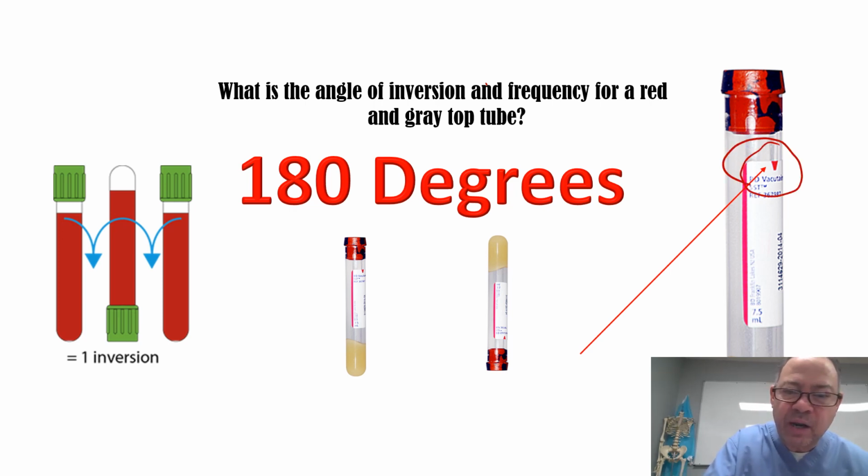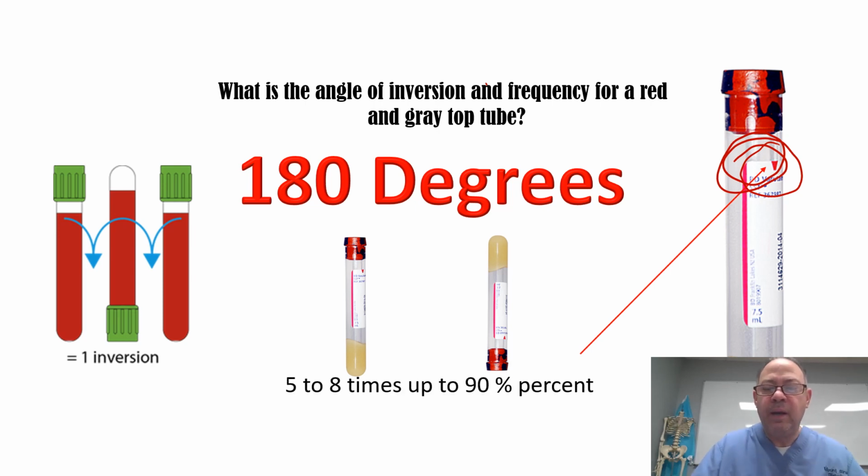Remember, there is a mark where you have to fill the tube up. Hay una marca que tú tienes que llenar el tubo. Okay? And we're going to invert that 5 to 8 times. Okay? Why do we have to invert? To allow the blood to get exposed to this either thixotropic gel or silicone-based gel to induce the clotting formation. So, uno invierte esto para hacer que esta gelatina tixotrópica o de silicona pueda estar en contacto con los glóbulos rojos, con los glóbulos blancos, con la plaqueta e iniciar el proceso de la cascada de coagulación internamente.